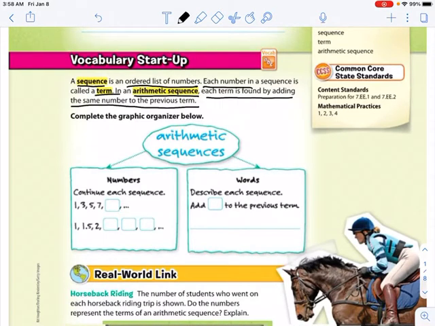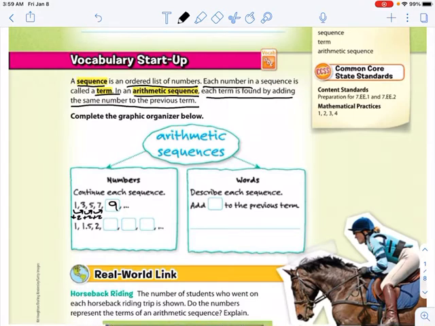So here we have a sequence 1, 3, 5, 7. And so we need to continue that sequence. So essentially what you're doing is looking for a pattern. So you're looking for, if you're starting at 1 and get to 3, how do you get there? Well, it's getting bigger, so we know we're adding, and we're adding by 2. And so to get from 5 to 7, same thing, we're adding by 2. So to find the next number or the next term in that sequence, we would add 2 to it, and that would give us 9.